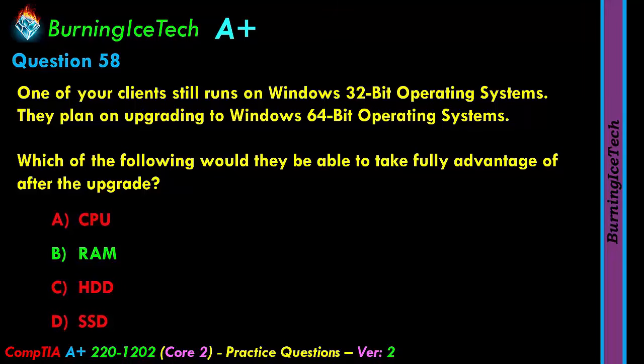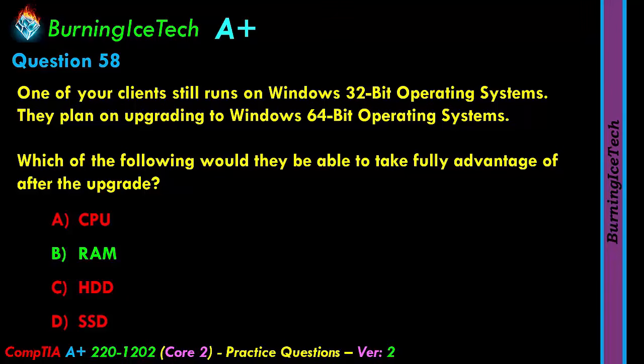A 32-bit operating system, for those of you who don't know, limits you to about 3 gigs of RAM. It's actually 3.3 gigs. Some manuals will tell you it's 3 gigs, some will tell you it's 4 gigs. I think the A+ course says it's 4 gigs, but if you go check, it's actually 3.3 gigs. So the answer in the exam will be 4 gigs if they ask you how much RAM a 32-bit operating system limits you to. But in reality, it's not exactly 4 gigs, it's about 3.3 gigs.